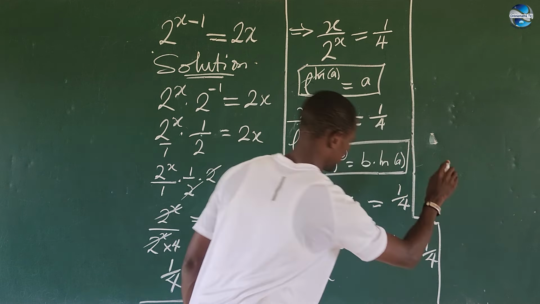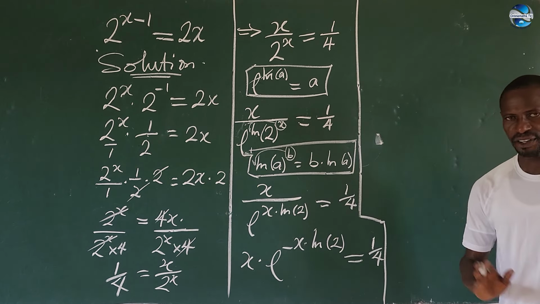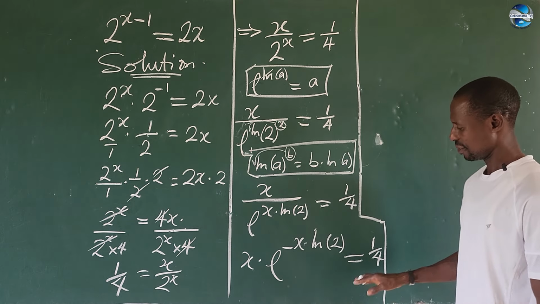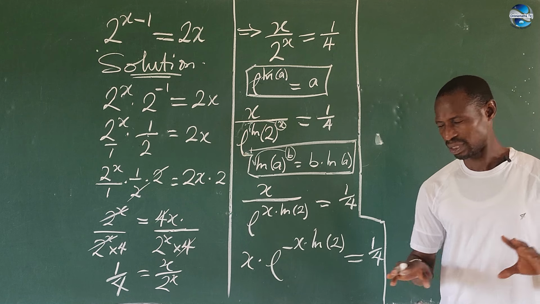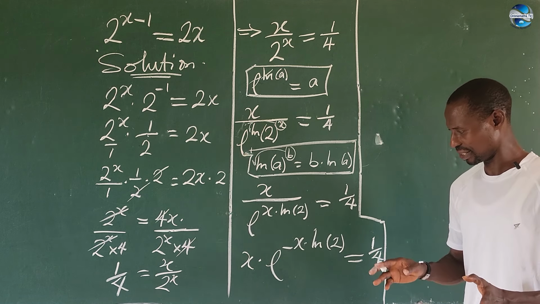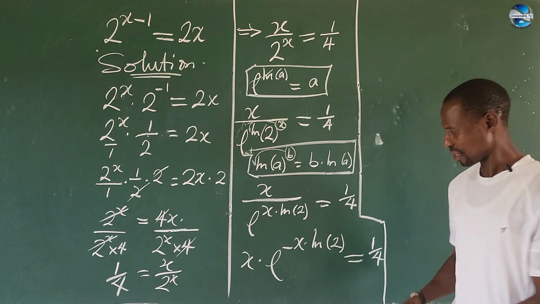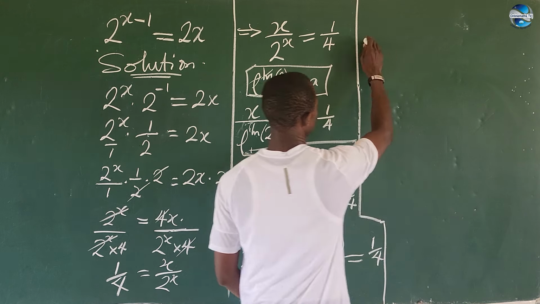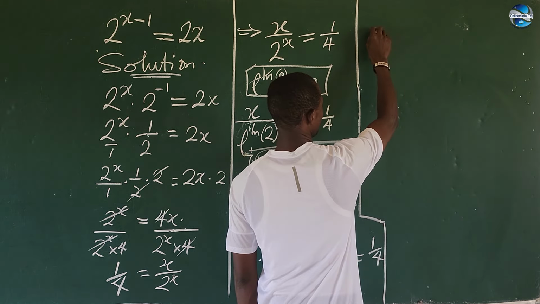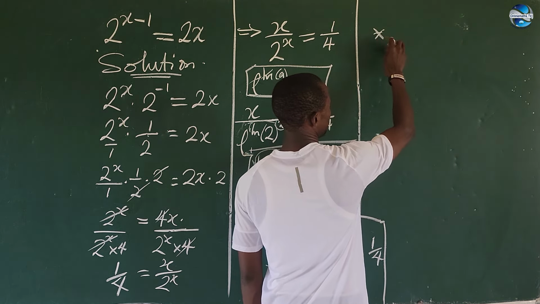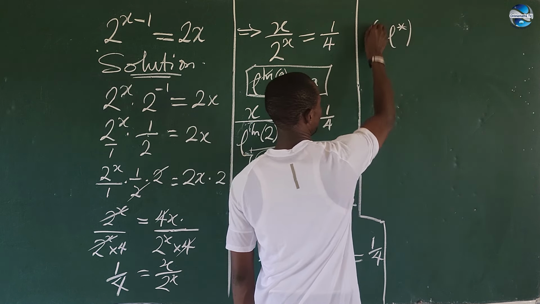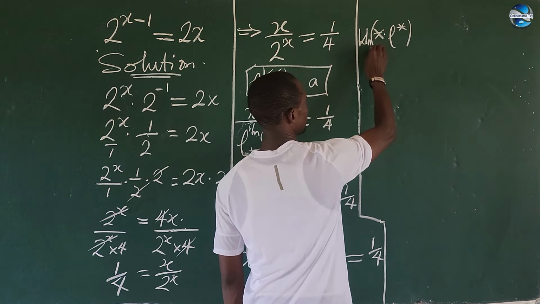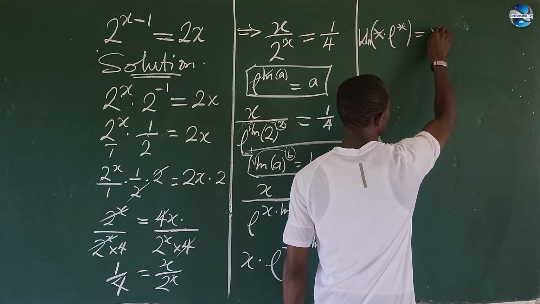What this gives us. All right, we can figure out something here, right? Because we have this e raised to this, and we can invoke the Lambert W function. But before we can do that, what does it say, so that we know what to do here first. It says that if you have, I like using a star, okay, if you have a star times e to the power of a star, then we take the W function, this is going to give us a star.